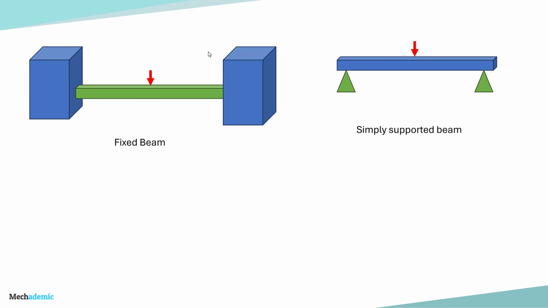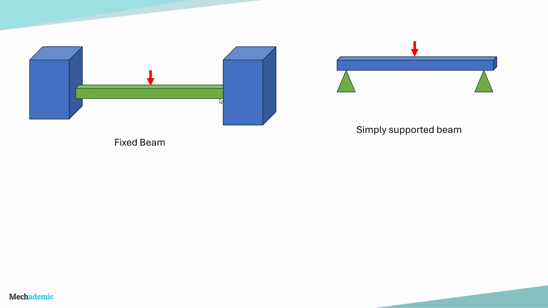A very good example of where over constraint or redundancy can be problematic for the design is the comparison between the fixed beam and the simply supported beam. Fixed beams are fixed at both the ends. Because of that, the stress concentrations will be higher at the ends when the load is applied at the center, whereas in simply supported beams the load distribution is generally better. Beams which are supported on either end with pin joints or knife edges as shown are much better as compared to fixed beams which are fixed at both the ends.